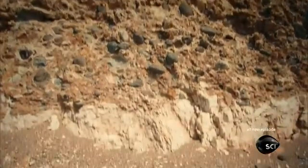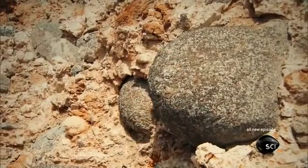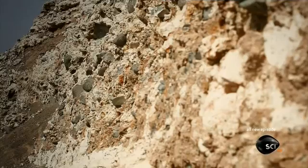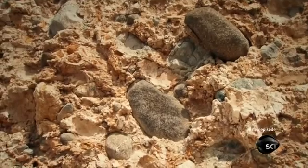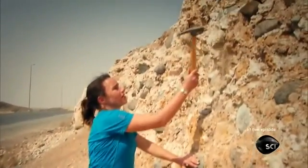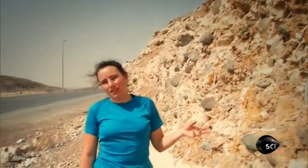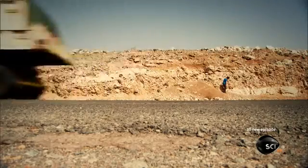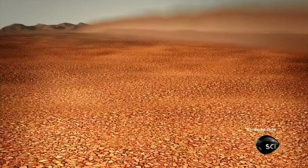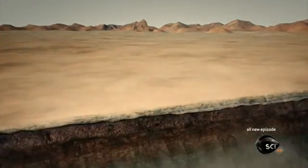What I can see here is basically a pile of rubble, and it's made up of rounded rocks like this one. And because they're so rounded, I know that these lumps of rock were brought here by rivers. And what happened then was that fluids flowed through that gravel and started to deposit carbonate minerals. And that's these whitish minerals here. And those carbonates formed a cement. The carbonates cemented the rubble from the mountains into bedrock. Today, this is buried up to 130 feet under the sand.